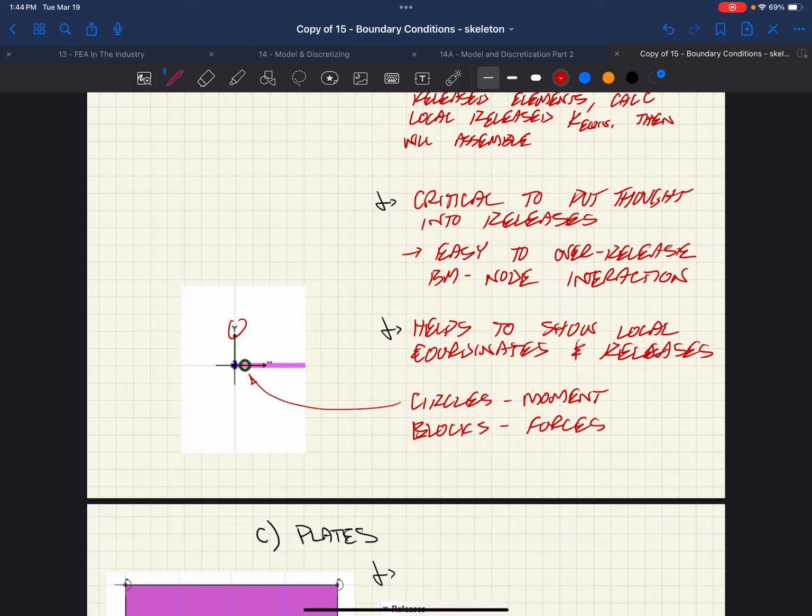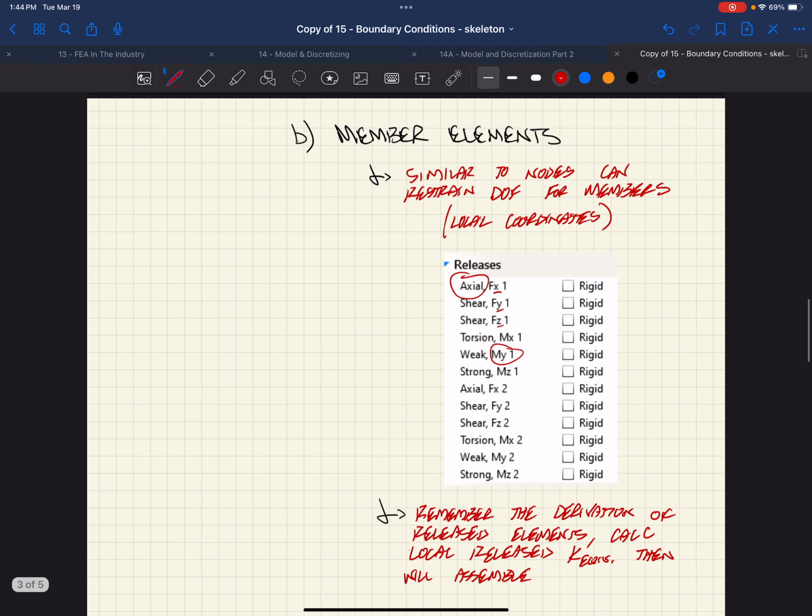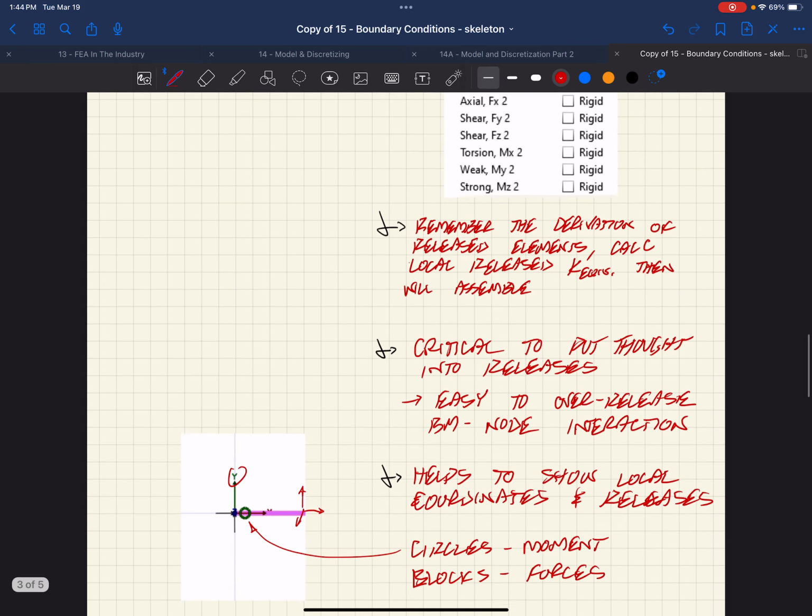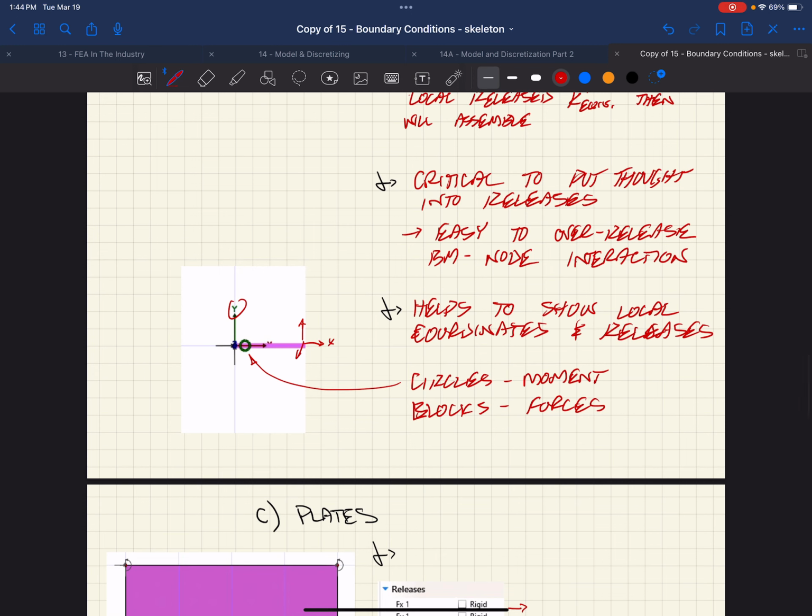There would be local coordinates out here. They'd sit something like this, right? Usually I think strong shear is Z direction, axial is X. So usually this is X, this is Y, and this is Z for local coordinates. Right-hand rule, X to Y, thumb pointing in Z direction. So we have local coordinates we can show to make sure that we're properly imposing the end releases.